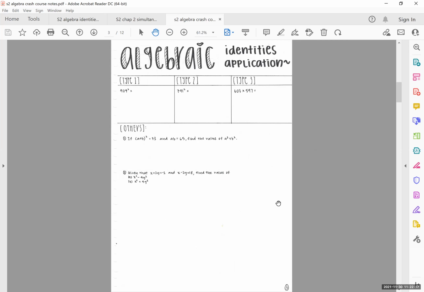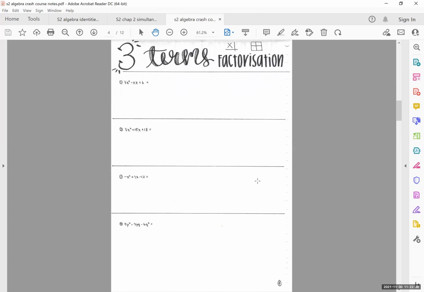Then remember page 3, just now I asked you how to make notes for type 1, type 2, and type 3. And we also make notes for others under 1 and 2, right guys? So make sure you file your notes properly, okay? Make sure they must be in your file. 1 paper, 1 sheet.